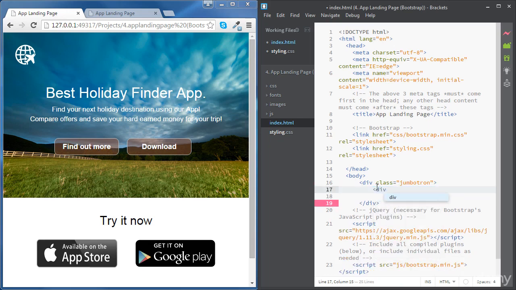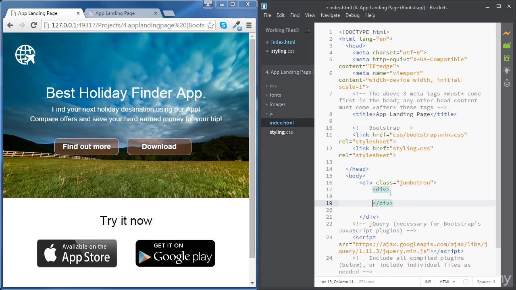and create a div of class container. If you want to go for full width, you can go for container-fluid. Okay, I'm going to go for container, which is going to be a limited width rather than a full width.